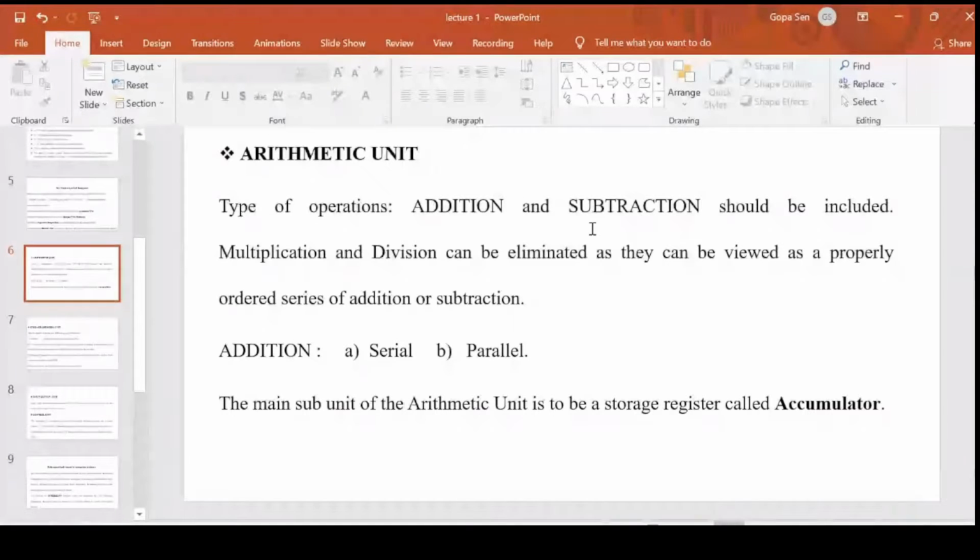Now, we will later discuss that subtraction is nothing but complementing and then adding. So the only basic arithmetic operation is addition. If my machine's arithmetic unit is able to perform addition, it will also be able to perform subtraction, because subtraction is nothing but complementation then addition. Now this addition can be performed in two ways, either serially or parallelly. The circuit which performs addition is known as an adder circuit. So you can have either a serial adder or a parallel adder.